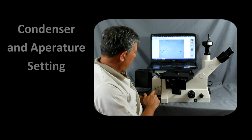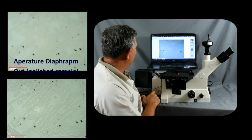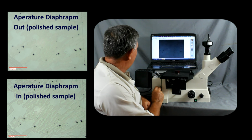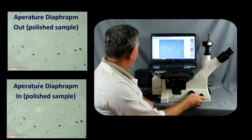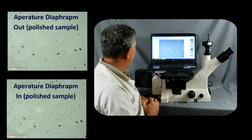The next thing we can do is adjust the aperture diaphragm to optimize the contrast. You can see here that we actually are now bringing out features in the structure that we didn't see before. The aperture diaphragm is very useful for higher magnifications and increasing the contrast.